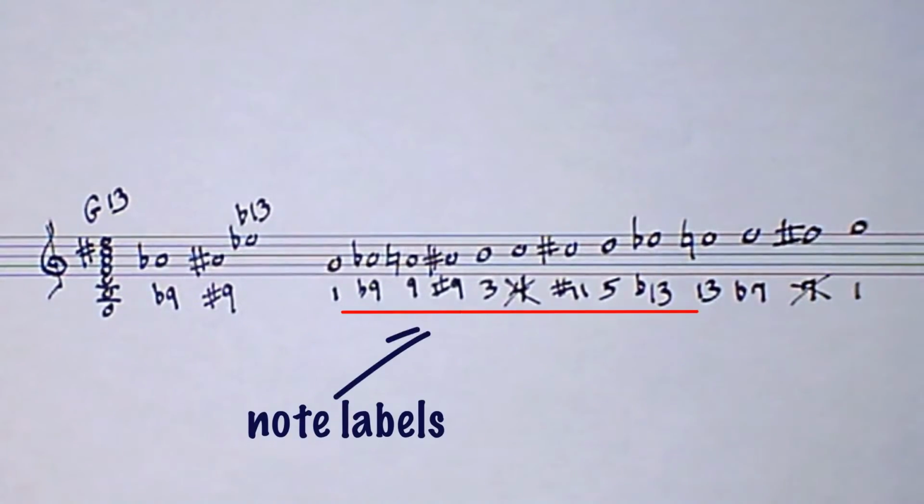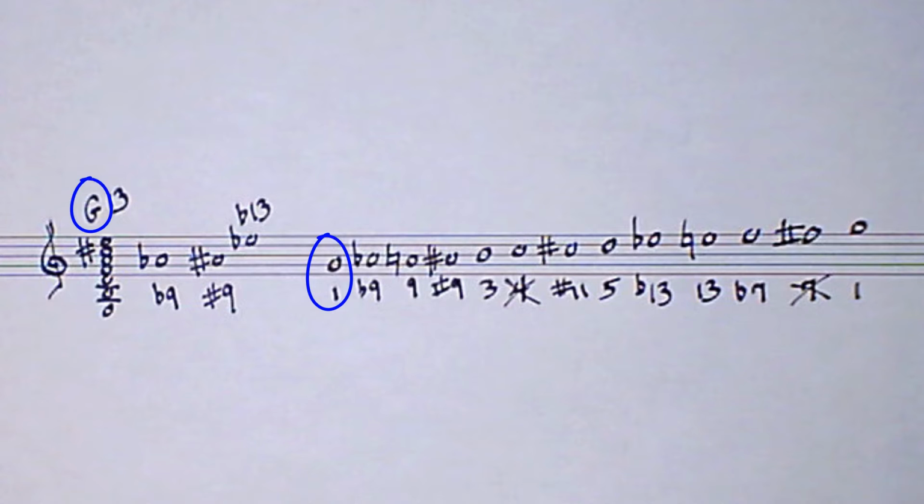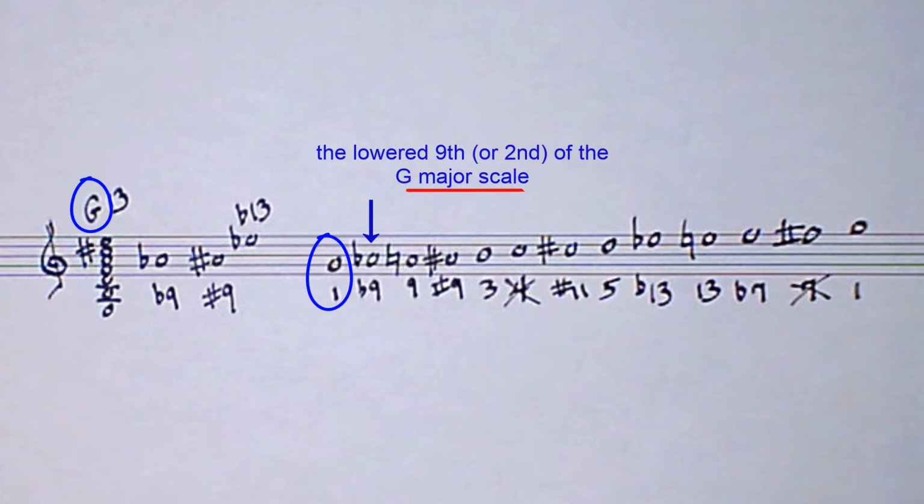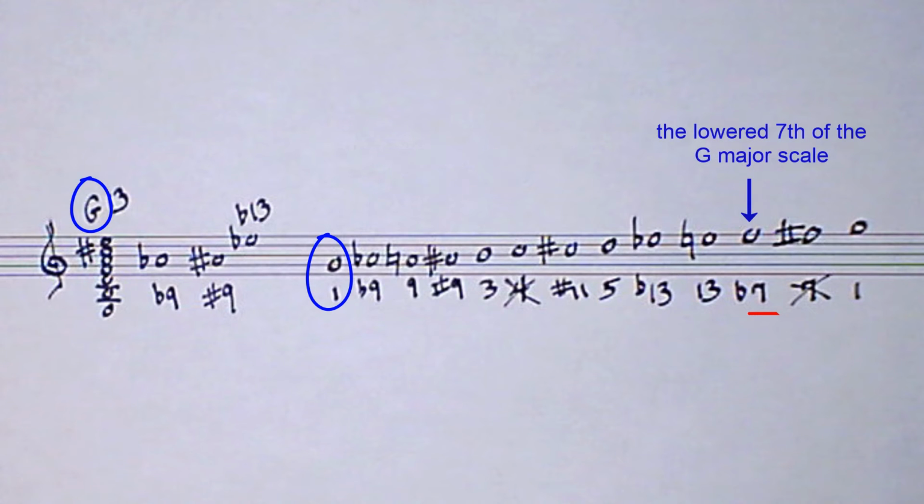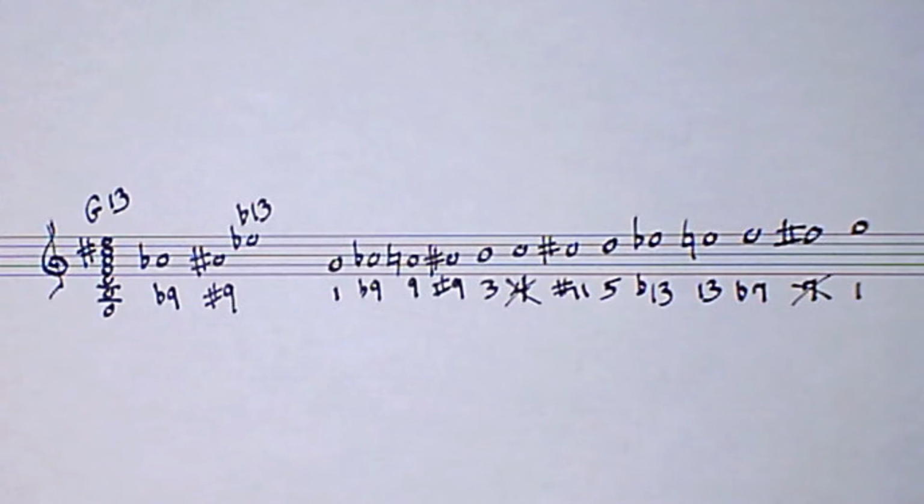Remember, when we label notes of the chord like this, we're doing it generically, with reference to the major scale that's built on the root tone of the chord, the G scale in this case. For example, flat 9 means to lower the 9th or the 2nd note of the major scale by a half step, and it doesn't necessarily mean to add a flat. So flat 7 in this instance refers to F natural, since that's the lowered 7th from the G major scale. In this way, you can use the same formulas regardless of the root tone of the chord that you're building.